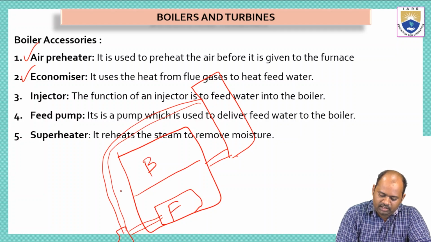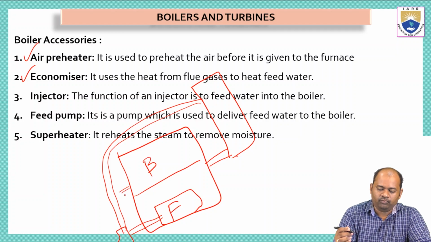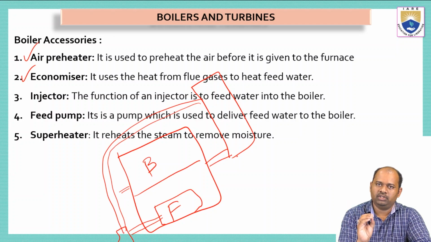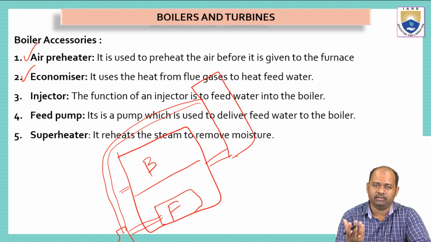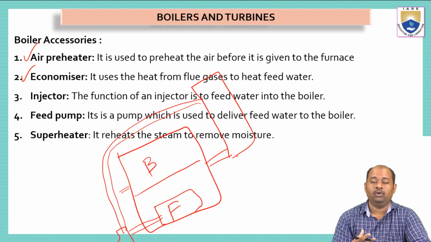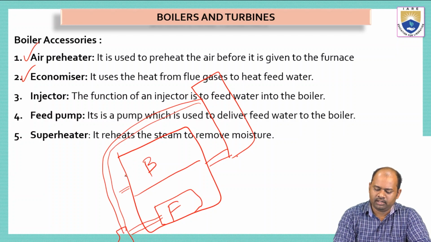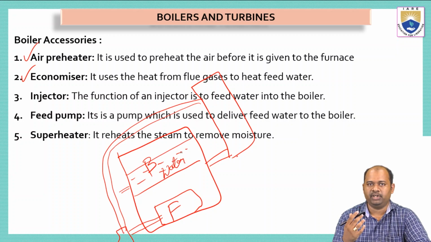Now here we will see what happens to the hot flue gases that are being let into the atmosphere. Just now we have used the flue gases for preheating the air. Now the same hot gases can also be used to preheat the water. Why do we need to preheat the water? Because in the boiler, we have water that is at room temperature.